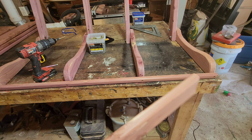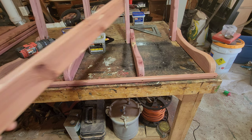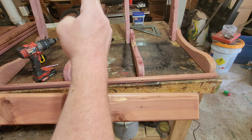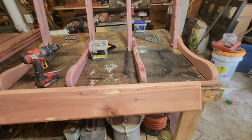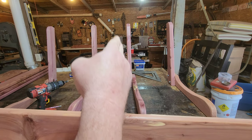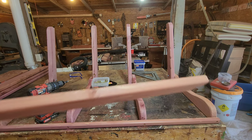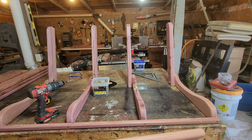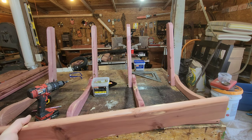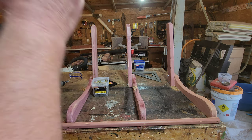And that will, number one, ensure they're exactly 4 foot wide and on 16 centers. And also, it will allow me to square the back support. I'll be able to set a square on top of this and make sure the back support is perfectly square. So it serves two purposes. It ties them all together, three purposes rather. It ties all the slat frameworks together at the back. It ensures the distance, and it ensures you have some way of squaring it.